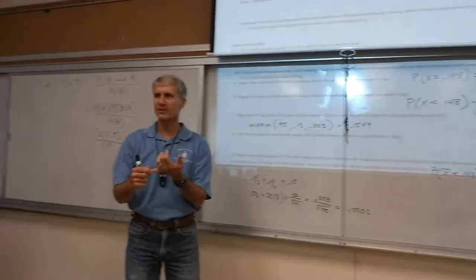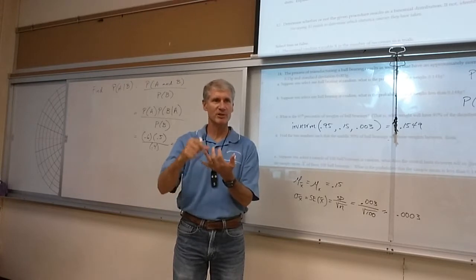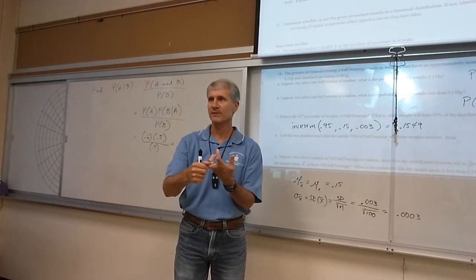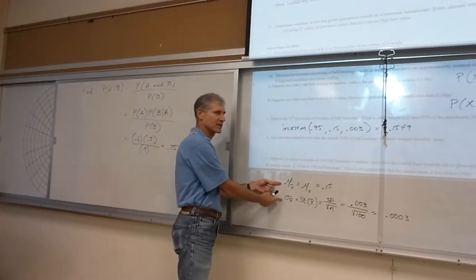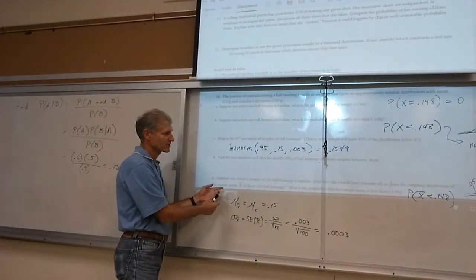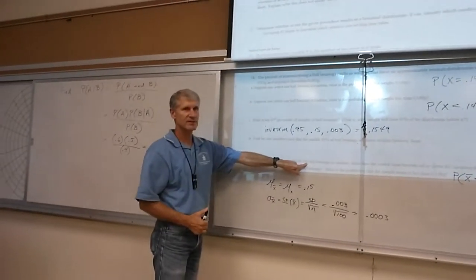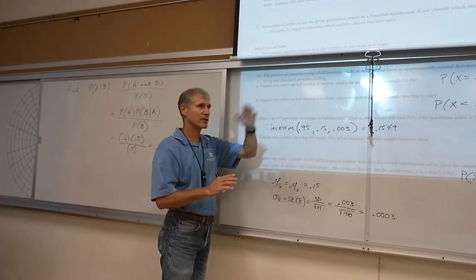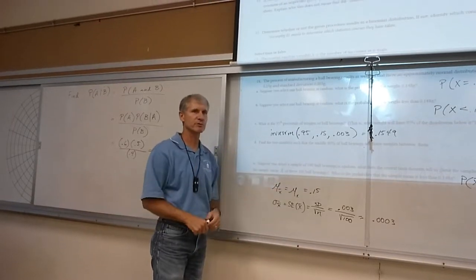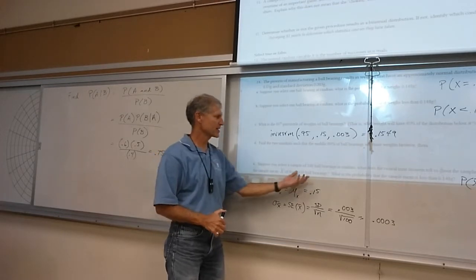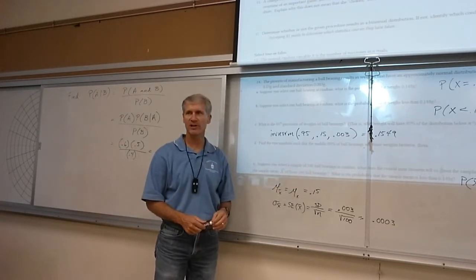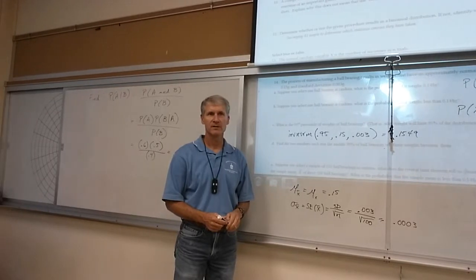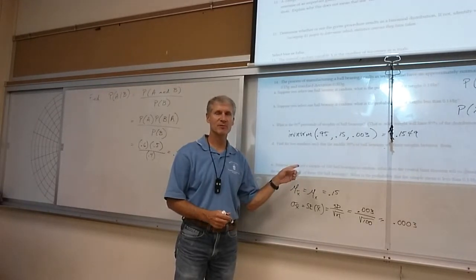So there's three characteristics of any distribution. Its shape, its mean, its variability, right? So we've got the mean and the variability. We need to know its shape. Well, since the sample size is 100, that's bigger than 30, so we know that x bar will have a normal distribution. Now, what if the sample size had been only 5? Would we still have a normal distribution? In this problem? Yeah, we would.